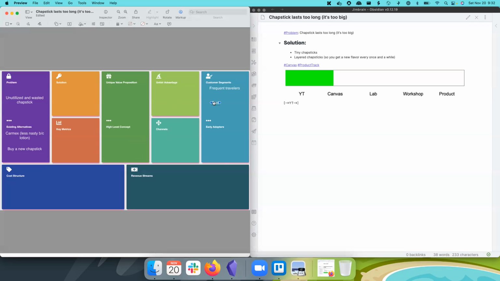Thrill seekers like me. No, I'm not really a thrill seeker, but variety seekers. Oh, that looks really nice, the way that text is just climbing. We were trying to get away from the vertical text, but it keeps coming back. You can't escape it. I don't know what else. Variety. I feel like heavy chapstick users would not like this at all. No, you have to buy chapstick more frequently.